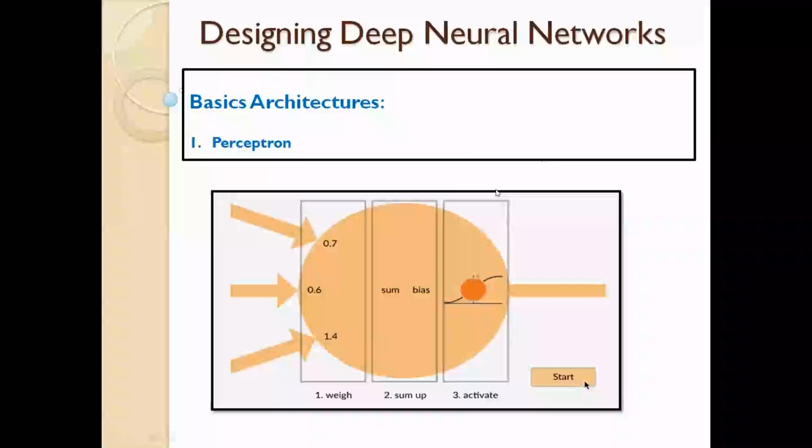So guys, in the perceptron diagram, again I am repeating, the working is very simple. 0.7, 0.6, 1.4, I have randomly written. You can write any number there. This is random initialization. Always remember one thing: every input in the world of perceptron has a weight associated with it, and weights are random numbers. Multiply the weight with the input.